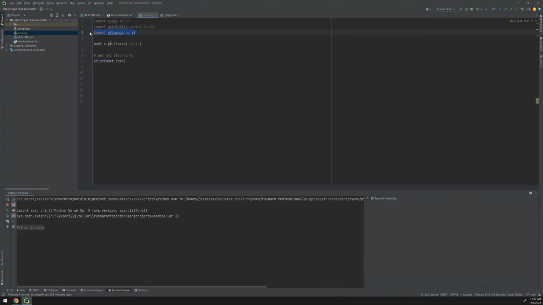And let's go ahead and call our import package. So we have our import package, and that came in. We're going to go ahead and set up our Microsoft ticker. And if you look over here, we can now click out and see what all this information is. So if we look at this one here, which again, it's got a lot of information in here.